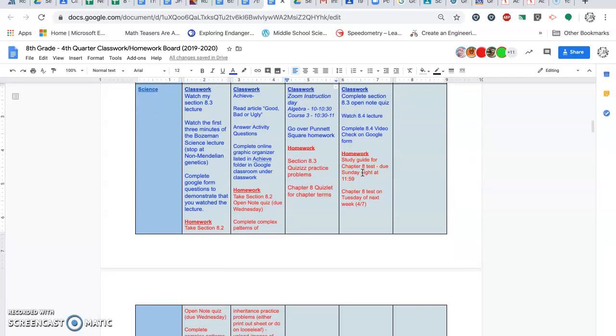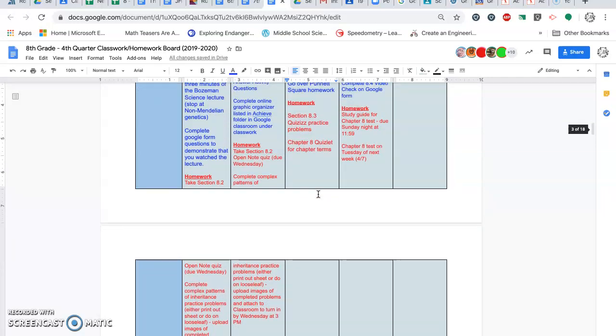I did post the study guide last night. It's basically just terms and practice problems, which is what your test is going to look like. I may add a couple extra questions about this last section that we're talking about, but I'll post that in a separate doc if I choose to, and I'll attach it to the study guide that I've already posted. I haven't decided that yet. We're going to have our test on Tuesday of next week. On Monday, we'll do some sort of review. I'll post some sort of review game as well as the answer key to the study guide.